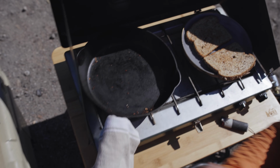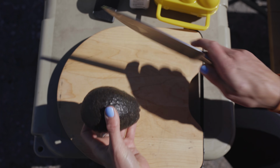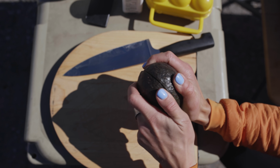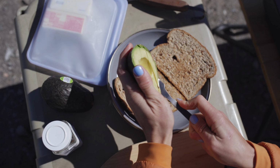Now I get the avocado. Moment of truth. Ooh, that's a good looking avocado.